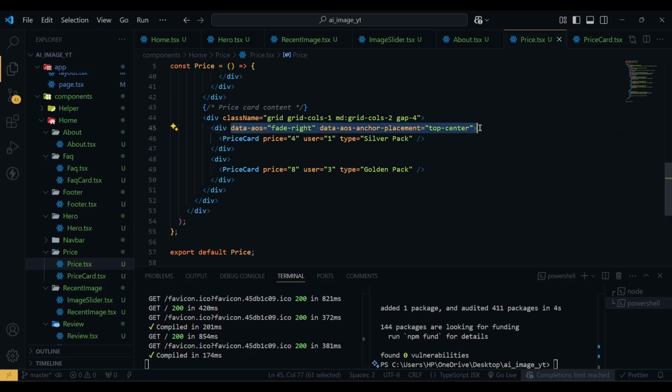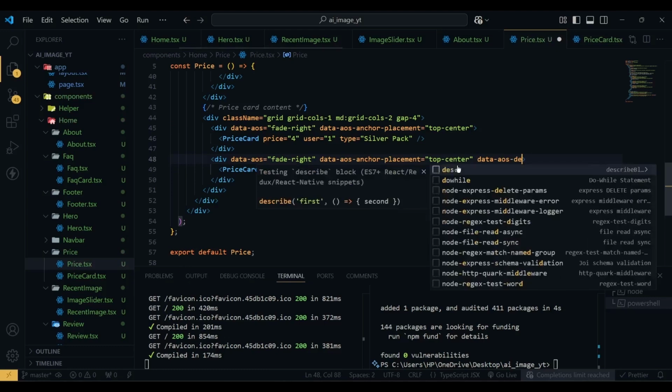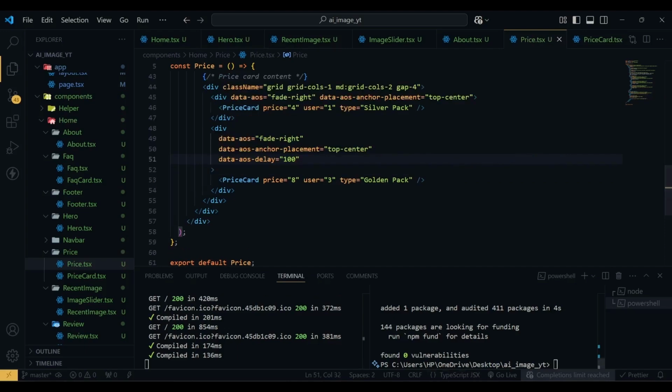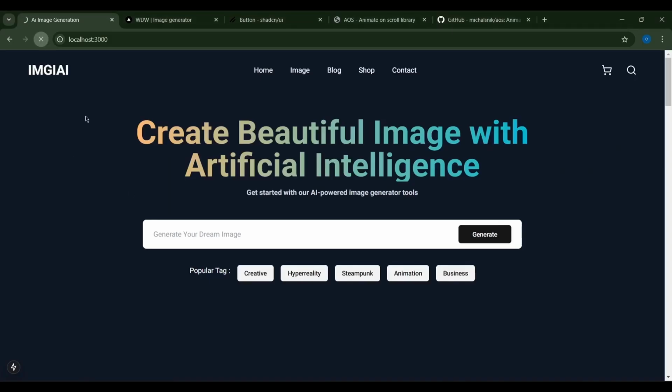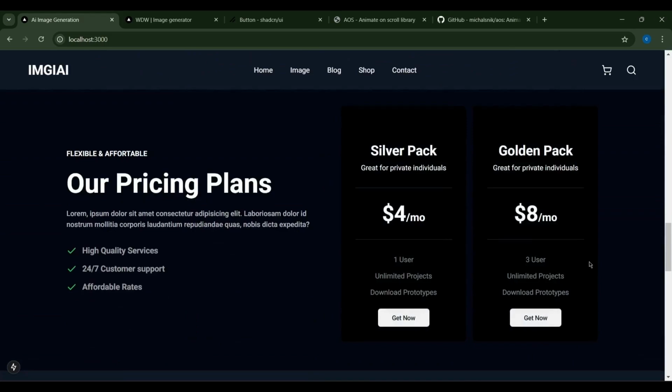Then I'm going to copy these two and add them to the second one, and here we're going to add a delay. data-aos-delay, the delay will be 100 milliseconds. Now if I hit save and go to our project and reload the page, here you can see we have this animation, then the about section animation, and then the price section animation.